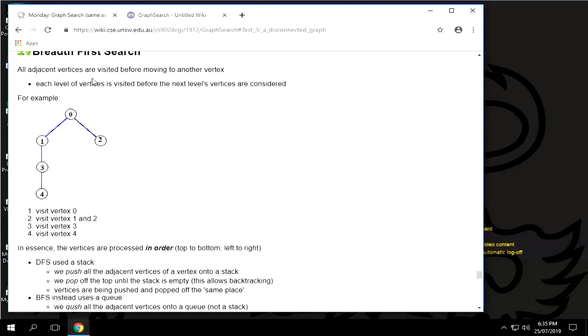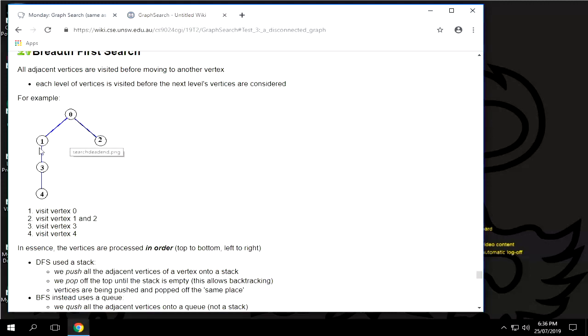And only when I finish you three, I'm going to do the grandchildren. So you do all the grandchildren, one after the other. And then you do all of the great-grandchildren. So it's level by level, it's distance from the root, distance from the initial vertex. That's what determines the processing order, that determines the traversal.